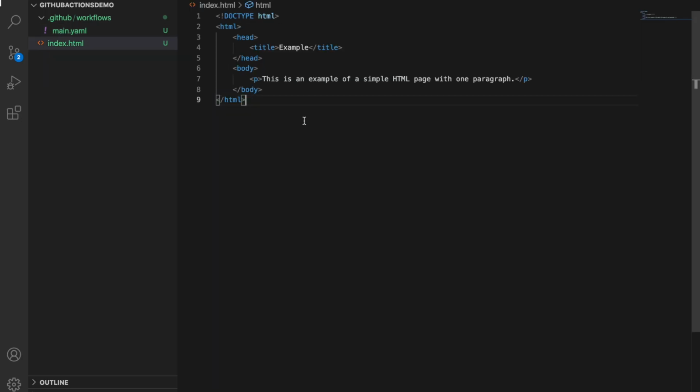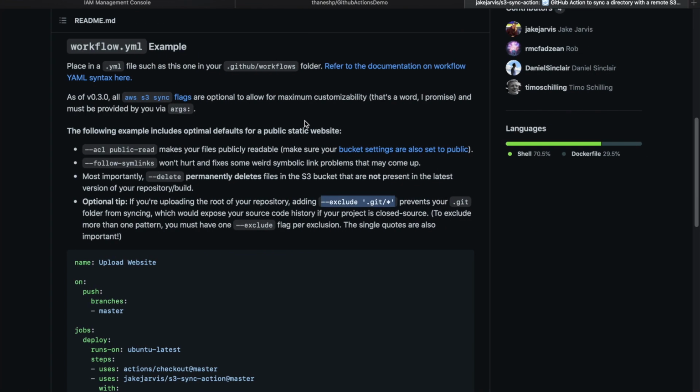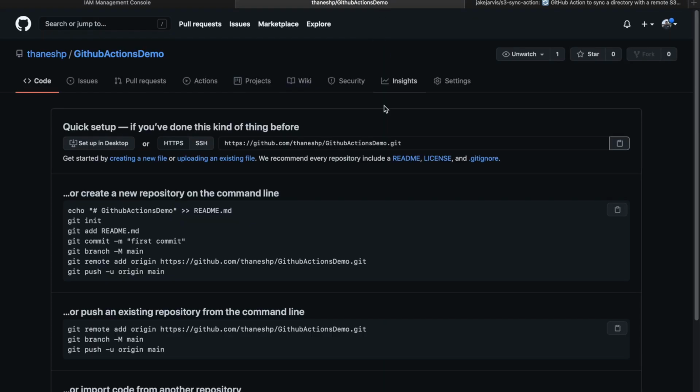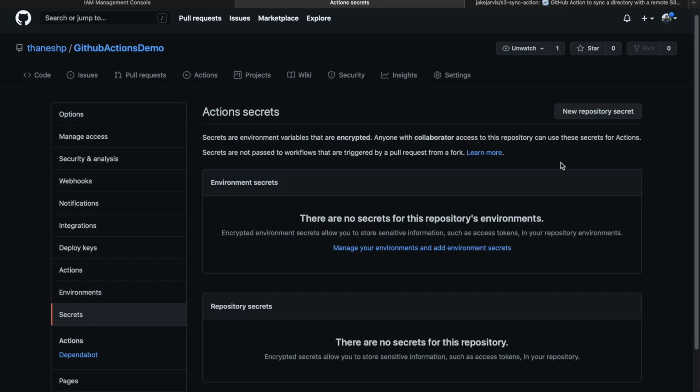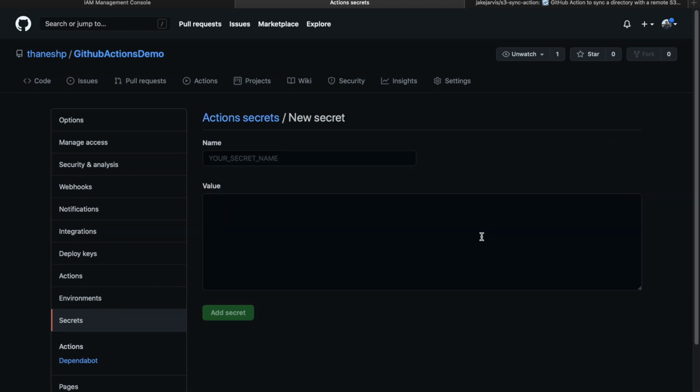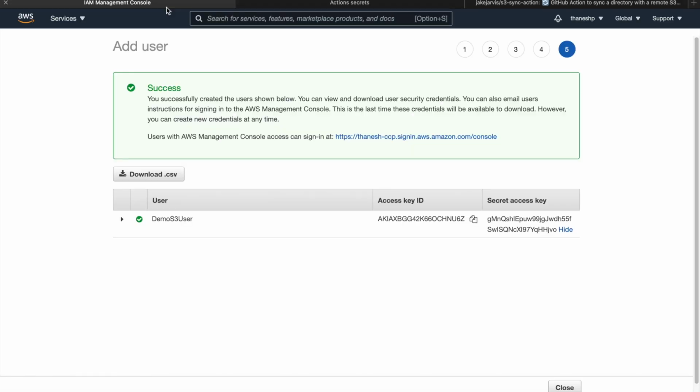So what I'll do now is jump back into here, and now we need to set up the secrets for GitHub. So just go into my repo, go into settings, and then into secrets, and then repository secret. The first thing I'll need is my S3 bucket.